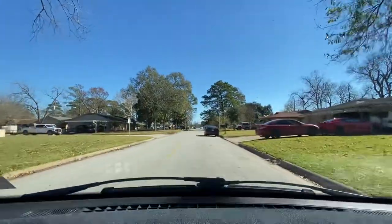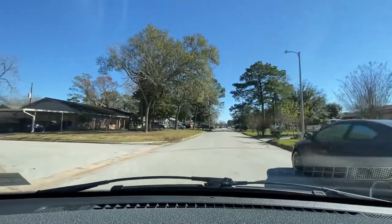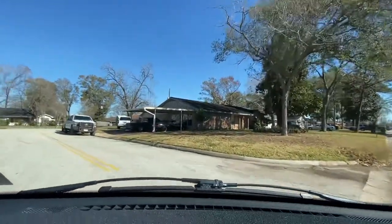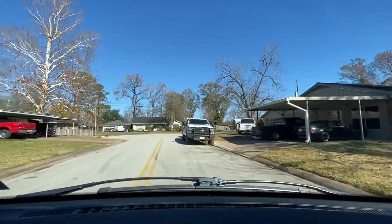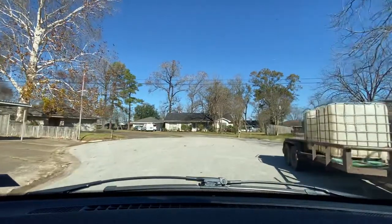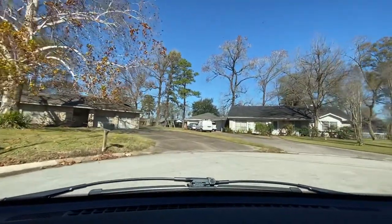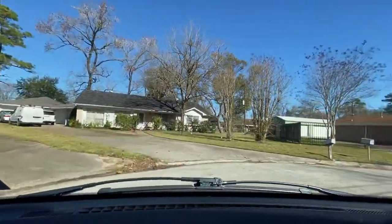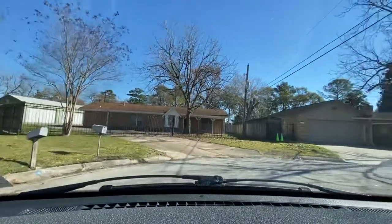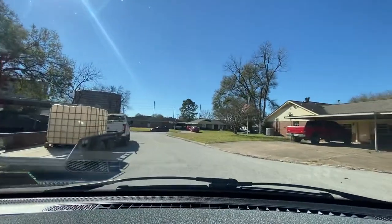So we got Joy Circle over here on my left-hand side. So no outlet. Should we go through it? Just so y'all can see it, since we've been in the spirit of going through no outlets. See, this is one of the little circles that doesn't have a green patch in the middle. Remember earlier I was saying that some of them have green patches and some of them don't? I like the ones with the green patches. I think that's cool. Even though these actually provide a lot of space for kids to play. Like, you can play kickball, you can play soccer, you can play tag, you can play all that stuff.